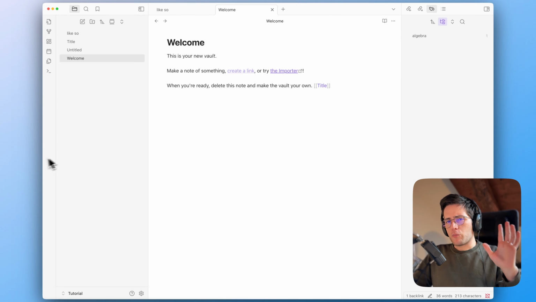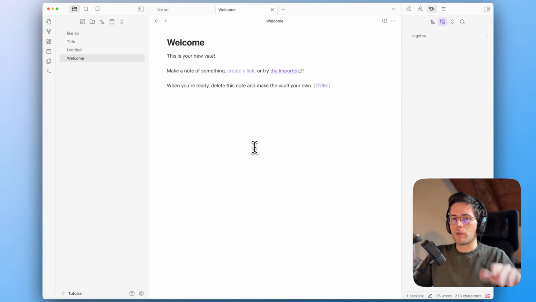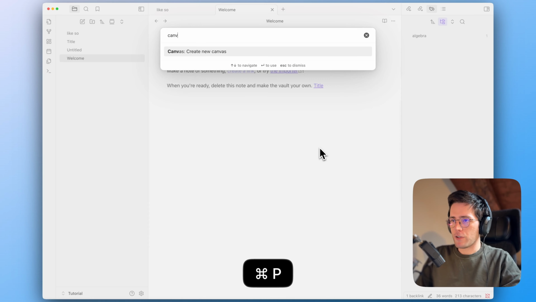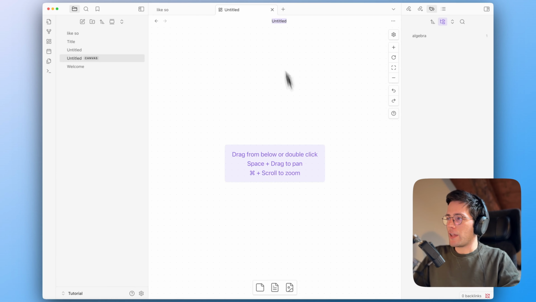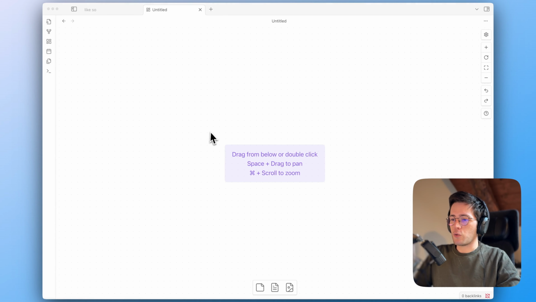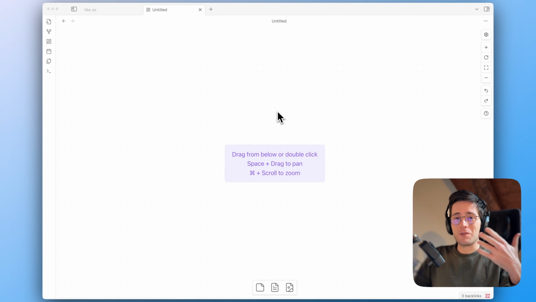All right, now I just want to briefly show you the canvas functionality because it's really useful to create mind maps or diagrams, and it's built in, no need for plugins. So from the command palette, type canvas and press enter. And this is what you'll see. Let me close the sidebars just so we can have the full view. Now, sometimes text is just too constraining. You want to have the full infinite 2D space to write your thoughts and research.